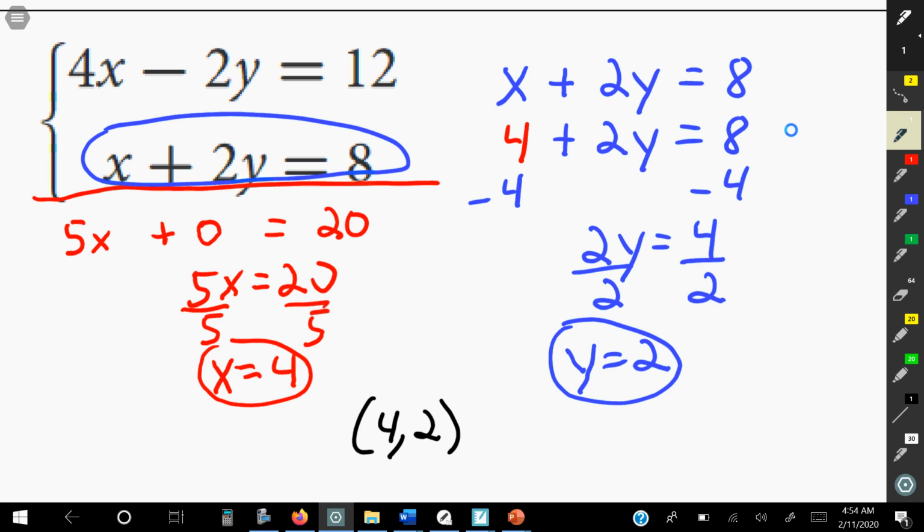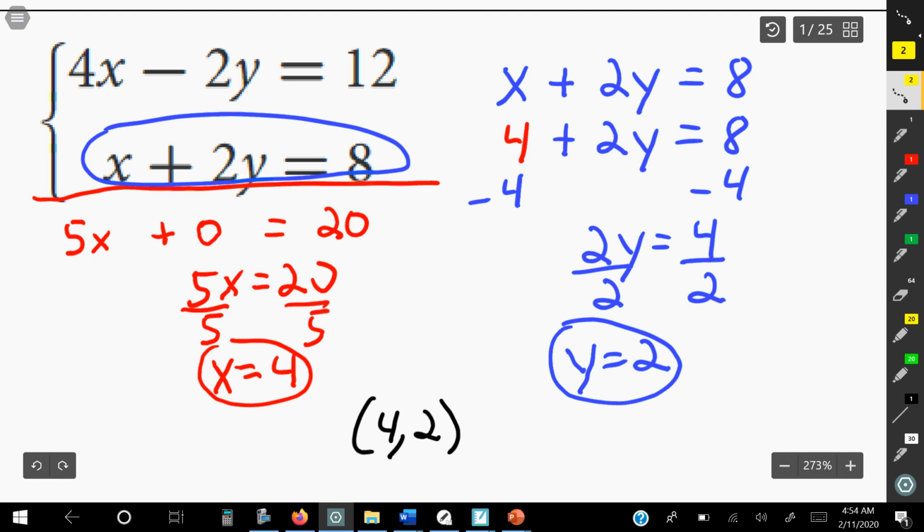Also keep in mind something I want you to notice here. The 2y is negative, and this 2y is positive. This only works if one is negative and one is positive so that you can get 0. That's the main thing with using the elimination method: you have to make sure that these cancel out. But here's the deal, you could do different things to the equation to make them cancel out if they won't cancel out right away. And I'm about to show you an example with that.